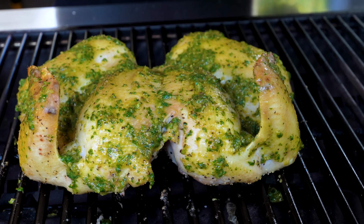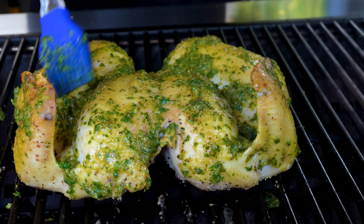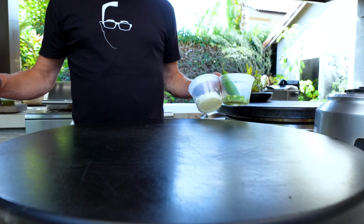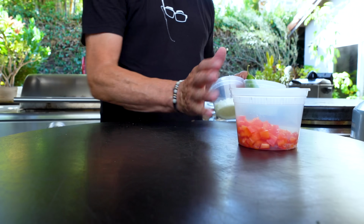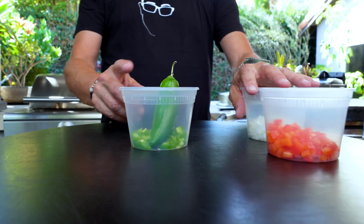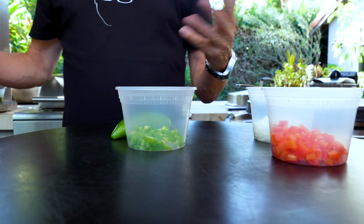All right, so you know what we do now? No. We close it up and we make the onion pepper nonsense that will go inside this quesadilla. All right, here's what we're using. Red peppers, yellow onions, jalapeños that I sort of cut up, and then I thought I'll show you what I'm doing with them rather than just saying what I'm doing.